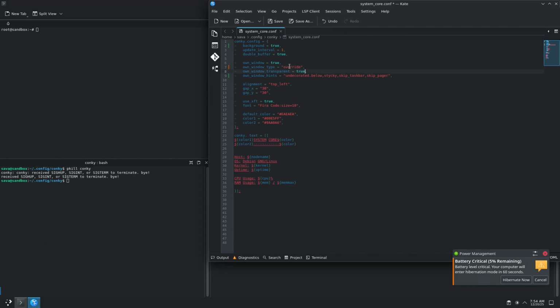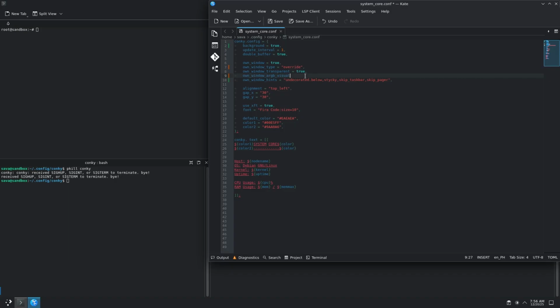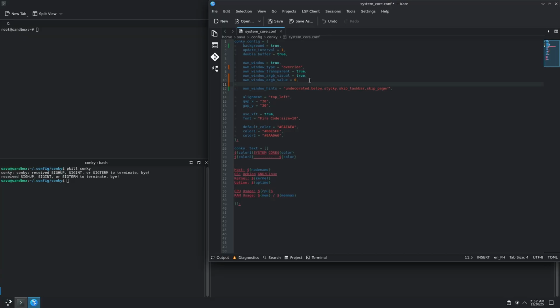We're gonna leave it as own window transparent. We're gonna just add visual value to 0. It should be transparent true. Okay, let's save it and let's test it again.